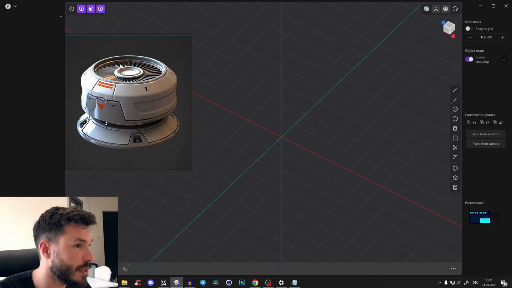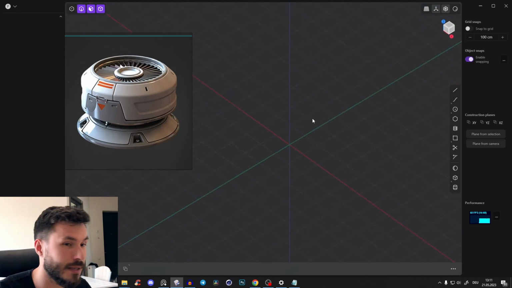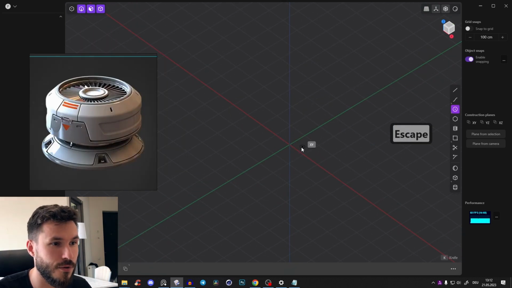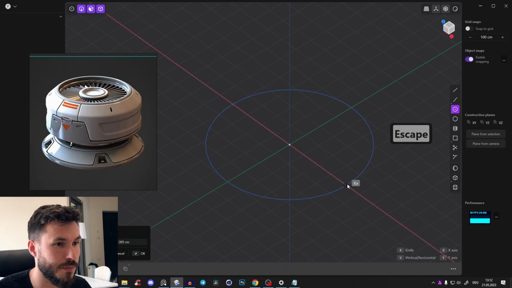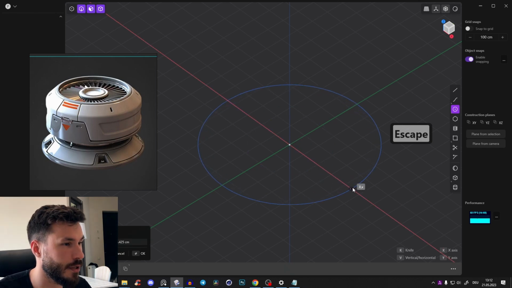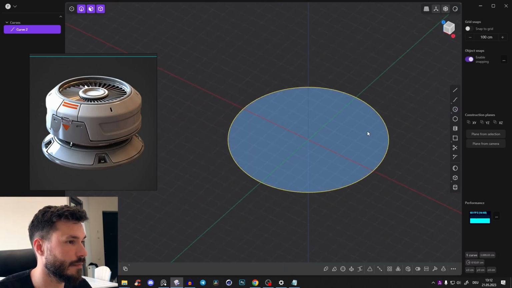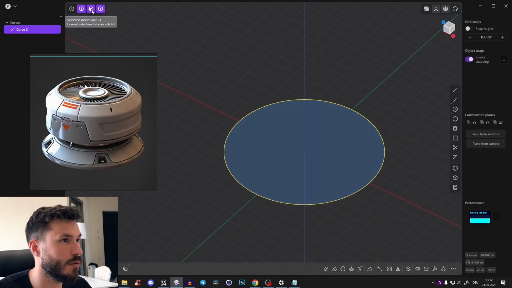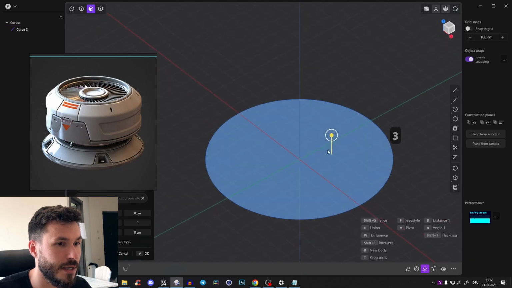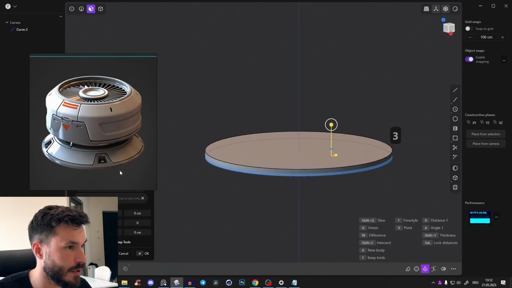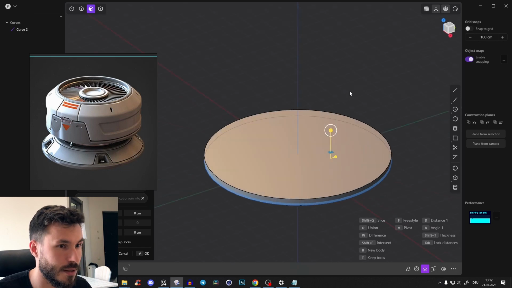And that's very interesting because we will create some nice curves and lines and cut into the body. So let's first of all create a circle here, just snap it to the middle and drag it outwards. So again, maybe something like that. And then we just go here to the face mode, press 3 and drag it out a little bit. So we extrude it and create this thing here.